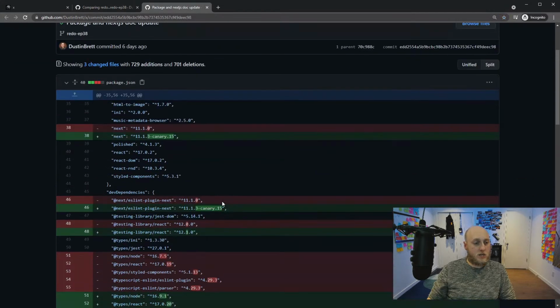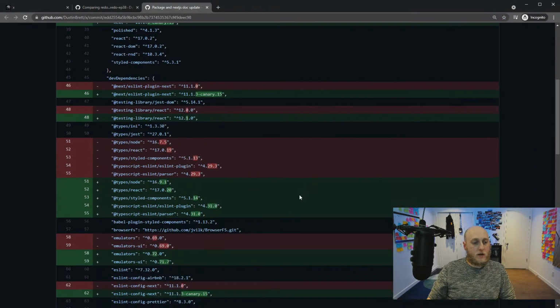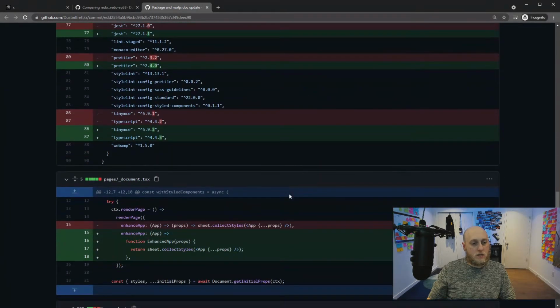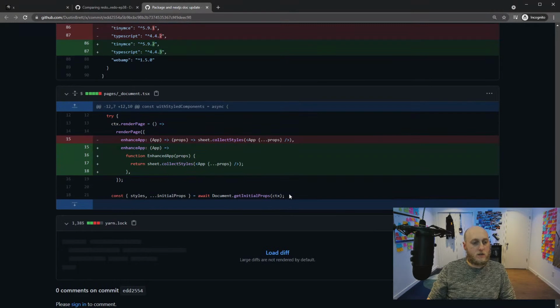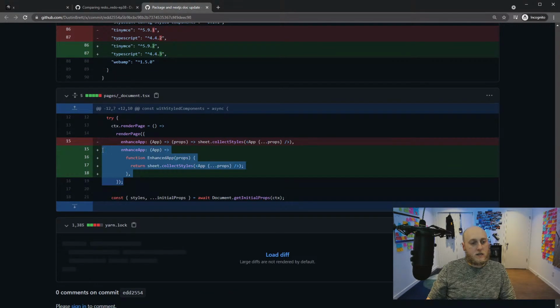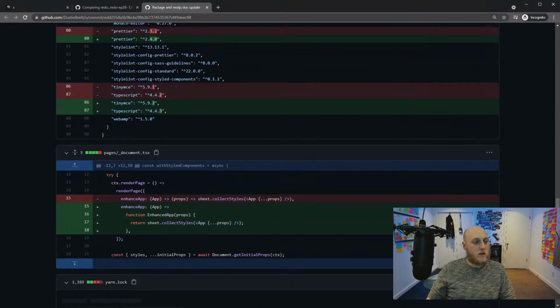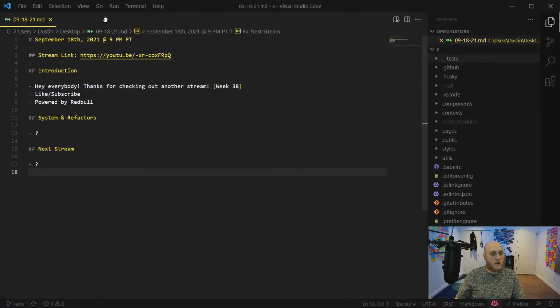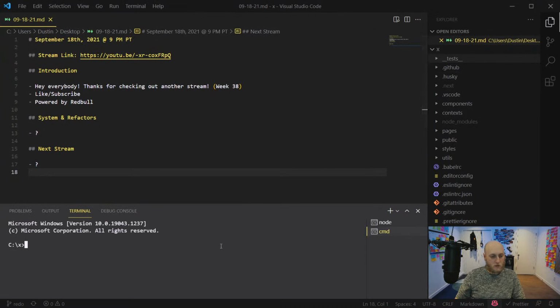So I switched to Next.js Canary. Why did I do that? Did I decide to stick with that? I think I did that because it was causing some wonky issues. This was a nice fix, I think, in regards to a linting issue. Let's just do package updates first, and we'll see what happens, because I think I switched to Canary because of exactly a bad package update. But let's double check. Yarn outdated.